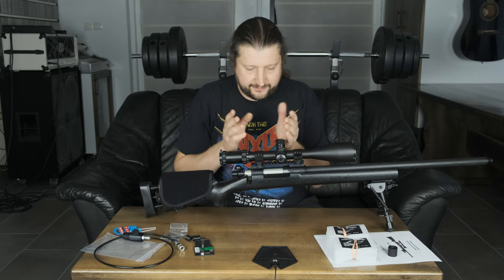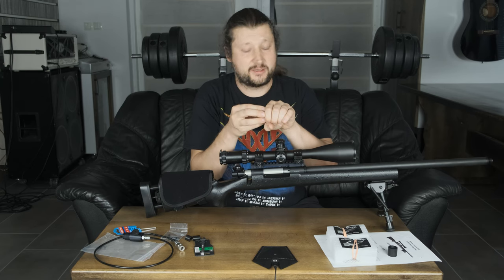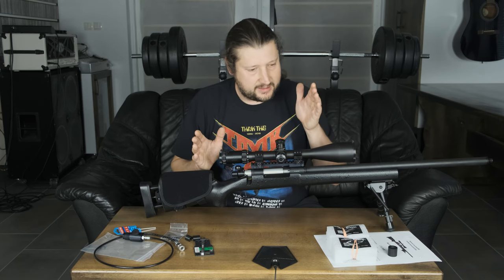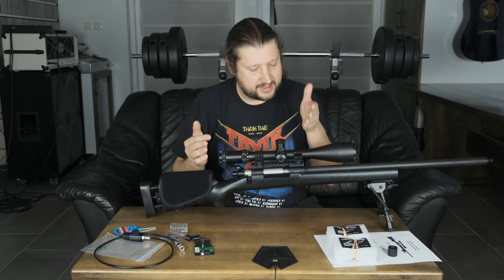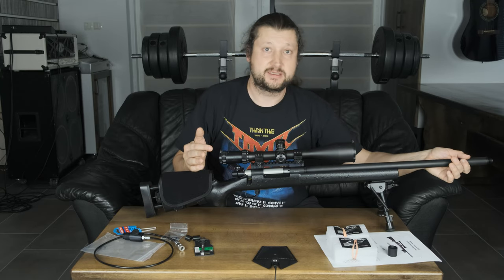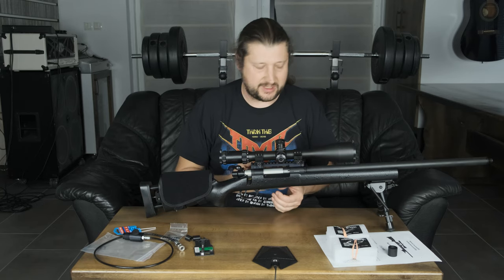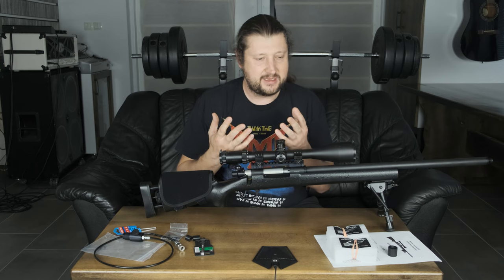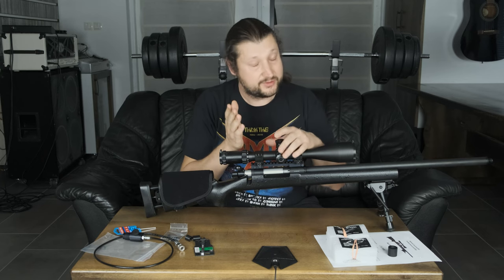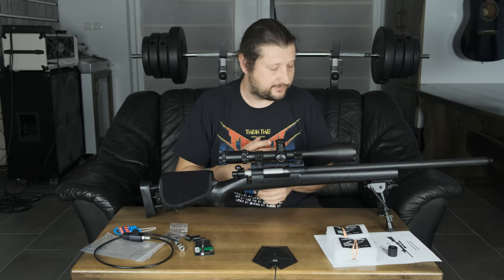So when you fire, there is no volume between the valve and the actual projectile, and this gives you that extreme high efficiency. And that is why you can get 10 plus shots, so in my case 12 shots, with this gun at this setting at 75 joules with this ridiculously small cylinder. And this is one of the reasons why I really, really wanted this gun. So in this regard, it's similar to Huben, which also has the valve right behind. And the reason why Huben is so effective and efficient is exactly because of that fact.